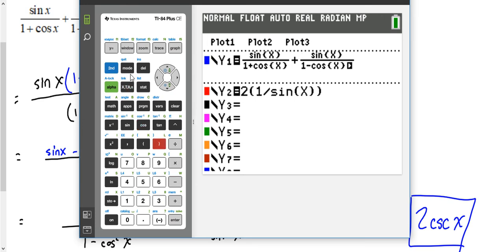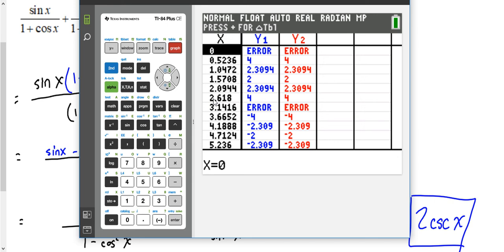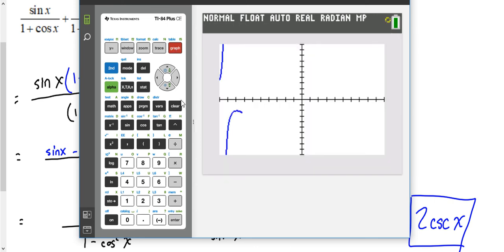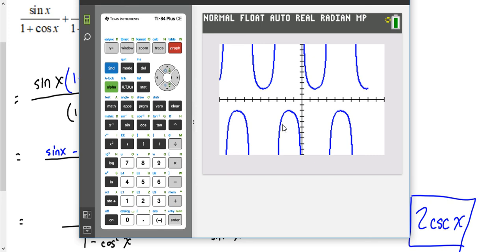There we go. Again, if I go to my table of values, I'm looking for the same numbers, which we do have all along here. If I hit graph right away, it will take a bit of time, but we should see overlap. And yes, we do. All my blue got overlapped with all the red. So we verified graphically, and that's perfectly fine. We're good to go.